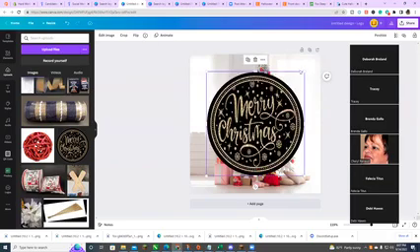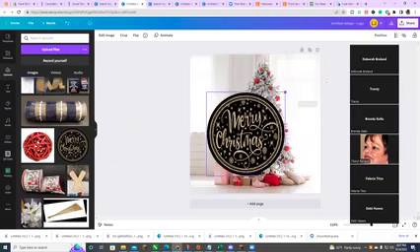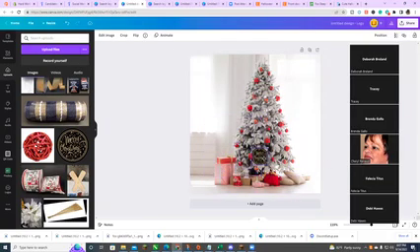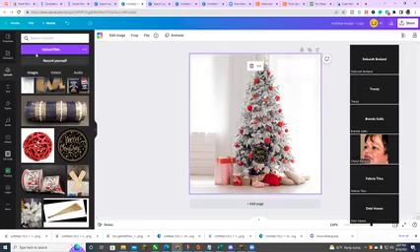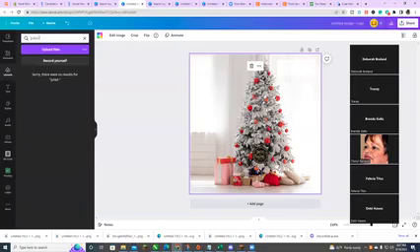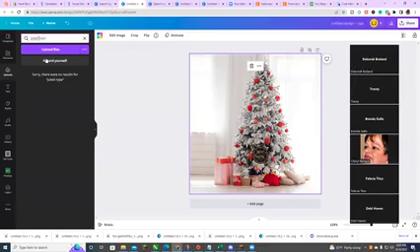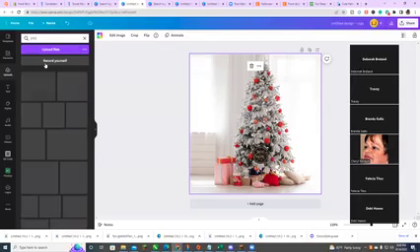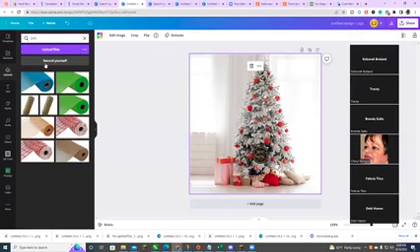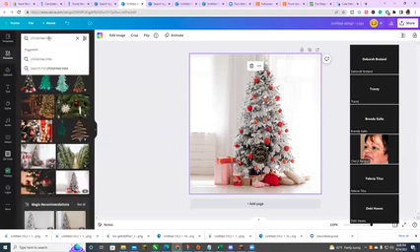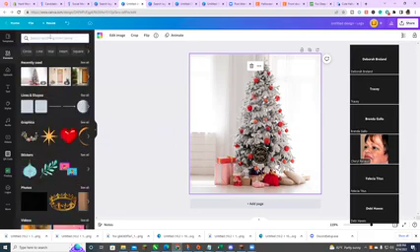Not the best example, but okay. Put your little sign there, and then I would look for maybe rope, see if maybe we can see something. Oh, not jute. No. How about this jute? Oh, I'm looking at my uploads. That's why. Duh.